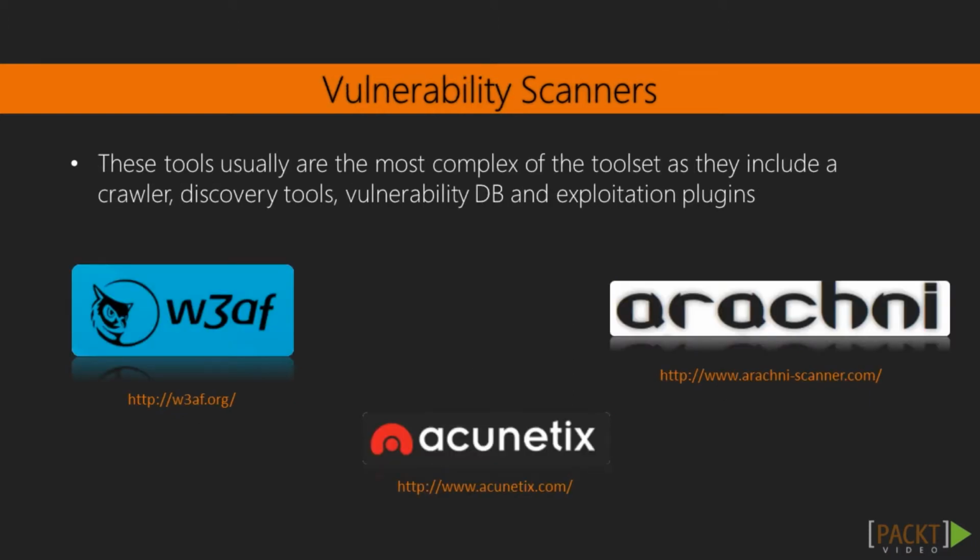Now, we step into more complex tools, the vulnerability scanners. These tools are considered more complex, as they have to automate most of the security testing methodology in one tool. They will do the crawling, discovery, vulnerability detection, and some of the exploitation. The two most used open-source web application security scanners are W3AF, written in Python, and Arachni, which is written in Ruby. There are multiple commercial alternatives, like Netsparker, which is one of the cheapest and provides good value for money.